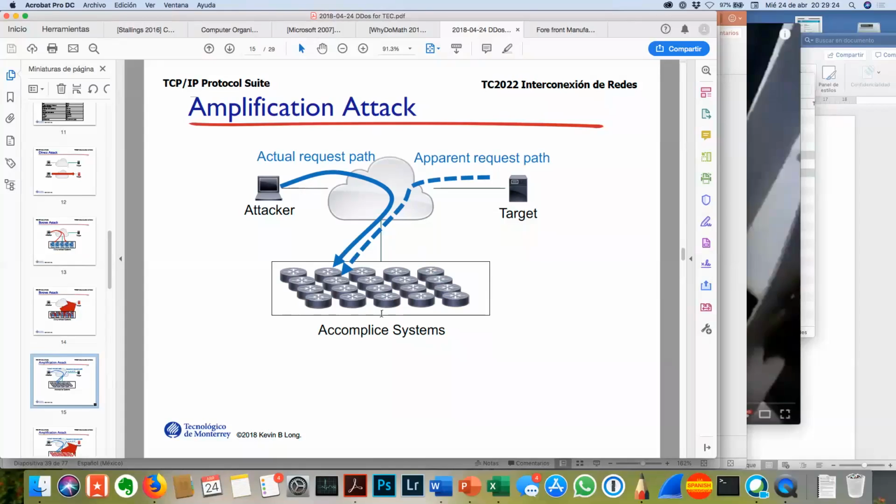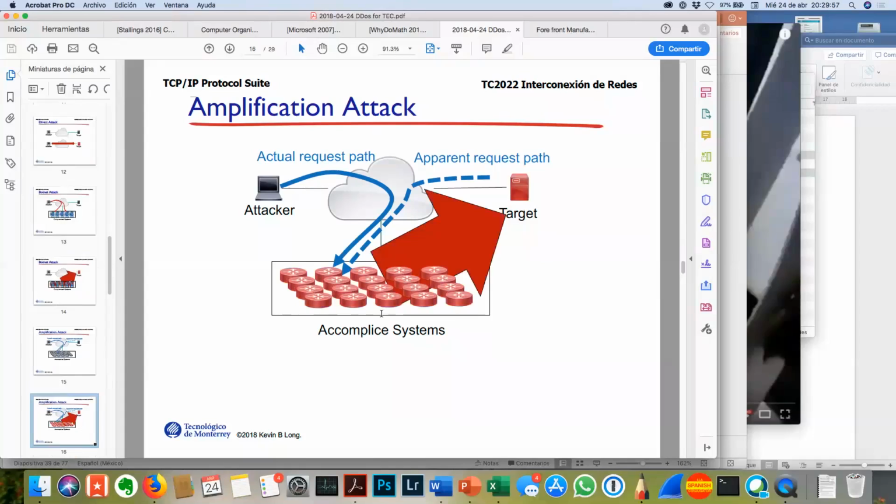And lots of people, tens of thousands of people, had never turned off the feature in their web caching server to answer web caching requests from the outside world, which they shouldn't be doing. They should only be answering web caching requests from their own users inside their network. So these attackers figured this out, and they just went and sent a packet to a bunch of them and said, I am this target. You know, I'm not, but I'm the target, and I would like these web pages, please. And it just overwhelms the target.